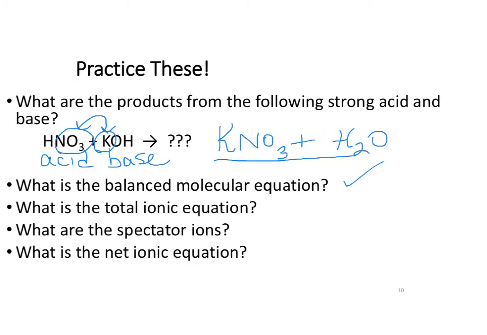All right, one by one, we have to decide what to separate and what not. So I happen to know that nitric acid is a strong acid, and so it's separated. In this unit, there's quite a bit of memorization. You're going to have to memorize which acids and bases are strong, so you know which to separate, and you're going to have to memorize which ionic compounds are soluble, because it's only soluble ionic compounds that get ionized in the total ionic equation. So H plus NO3, because it's a strong acid. KOH is also a strong base.